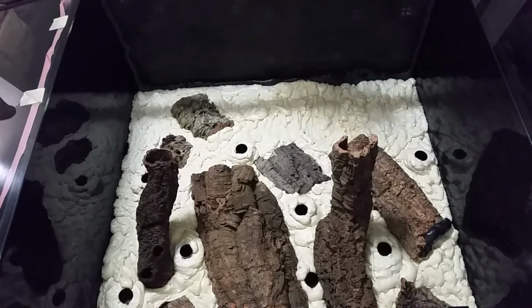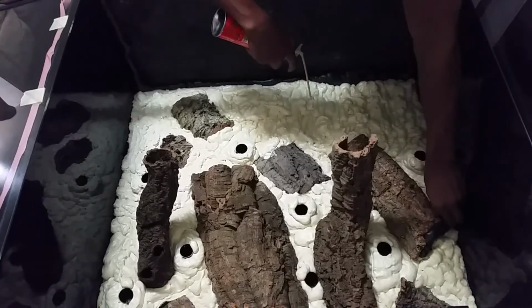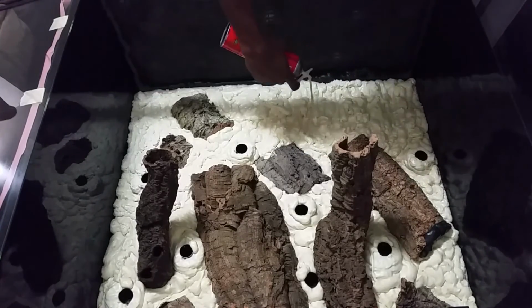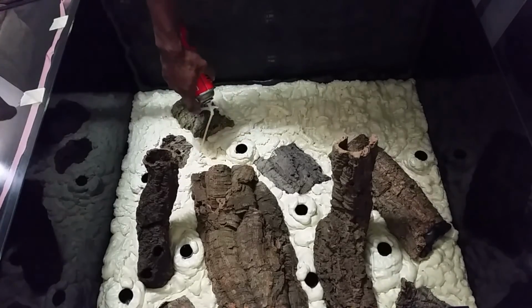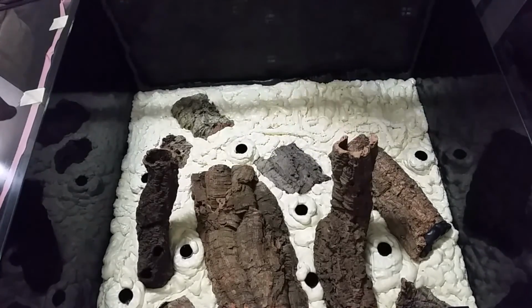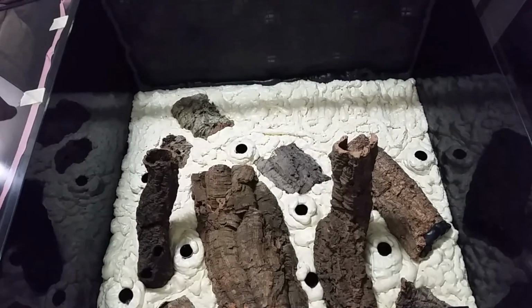Oh man, this tank is big and that makes it very difficult to do all of this. The black foam is not cute at all. Doubt I will ever be spray foaming with the black. Doesn't come out as nice. I should just use this entire can, but it's honestly a waste. I'm just gonna leave it. Job is done.